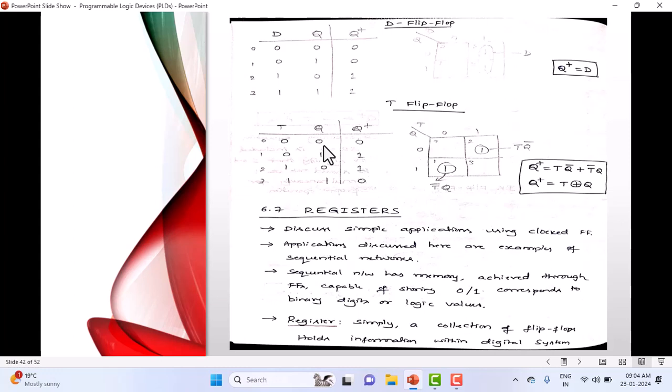Understand here? That's how the T flip-flop works, and this is the characteristic equation for the T flip-flop. How do you develop that? Again, it is a 4-variable truth table. It looks like a truth table, although it is a state table here. Represent this on the K-map. You will see 1 here, 1 here. You can't pair them with anything.